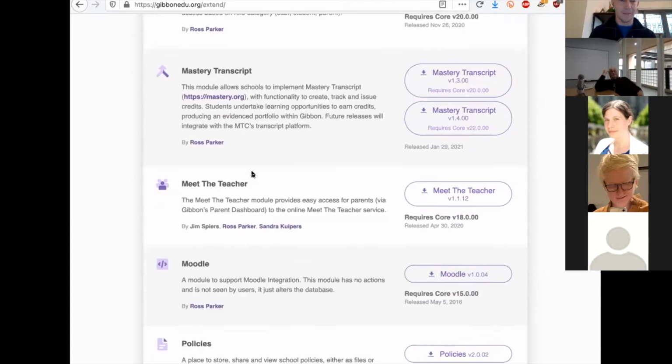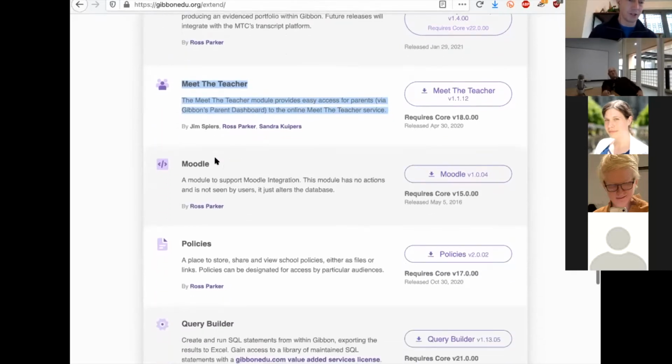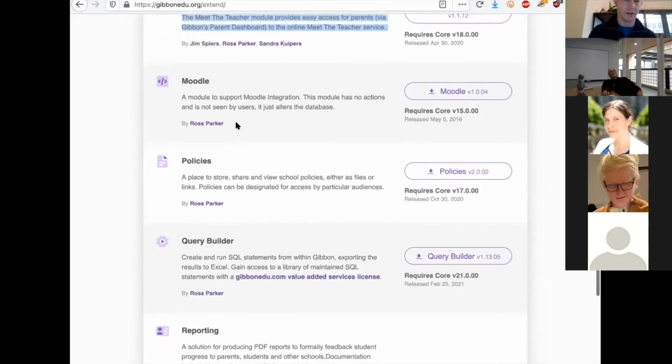Meet the Teacher is a UK-based online service for parent-teacher consultation evening bookings. That's one big missing element in Gibbon, but it's such a unique and complex workflow, I'm not sure we will ever build it. Someone might, but Meet the Teacher is a paid service, and you can use this module to synchronize your data into Meet the Teacher, and then offer parents a one-click, no password, single sign-on for booking. So it's some external integration, similar to integrating with Moodle.